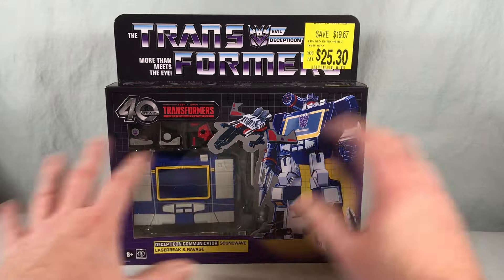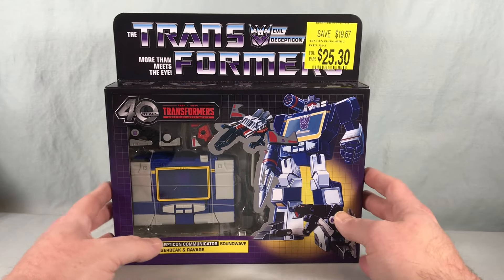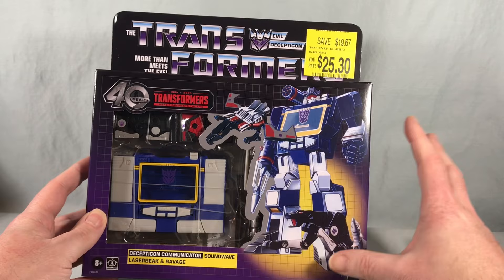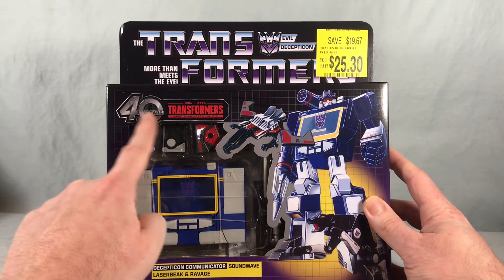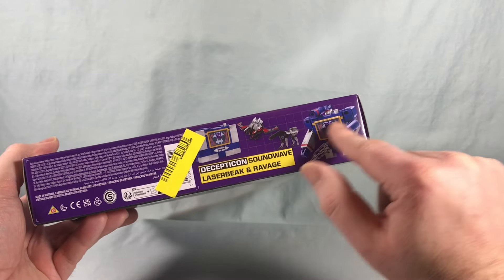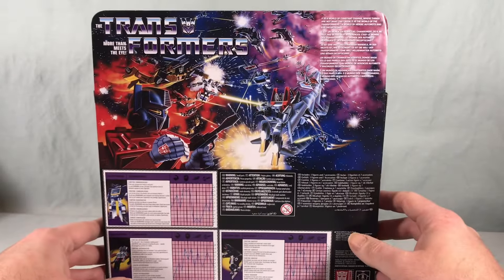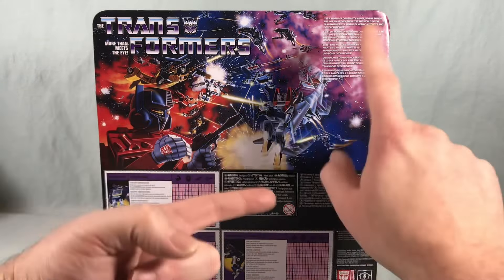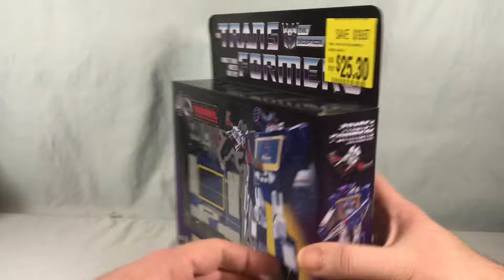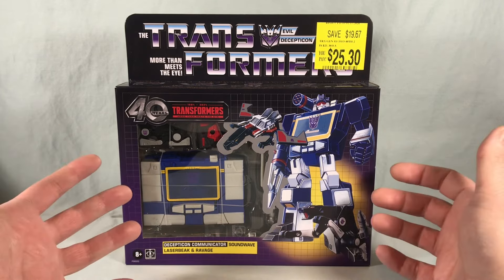Now with these reissues, these are supposed to be fully painted with no stickers, but I'm pretty positive that is a sticker on Laserbeak there, so we'll take a look at that when we open this up. Up here gives you the basic instructions on how to transform him. Some really nice G1 box art here on the front — looks great. We got that new 40th anniversary logo which I really like. Just another sticker down here so it doesn't scan the old barcode. Nice pictures of the figures, and spinning it around to the back we have that iconic G1 box art of the space battle of the Autobots and Decepticons. We have our little tech specs here for our three Decepticons. Very cool. I like the packaging quite a bit — very reminiscent of the original G1 packaging but I love that new logo.